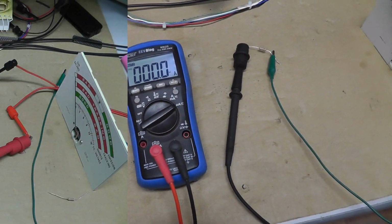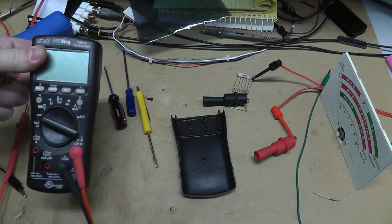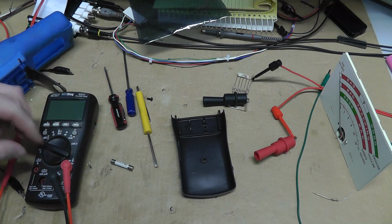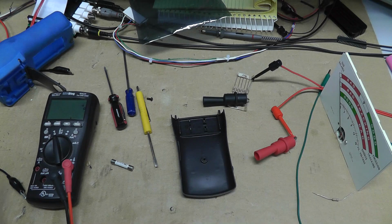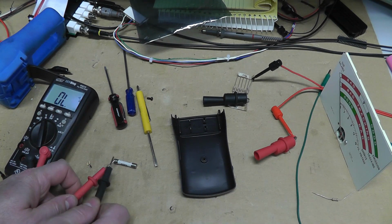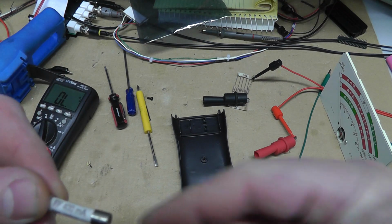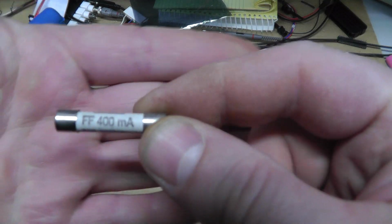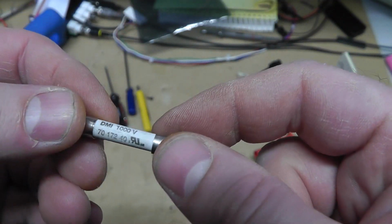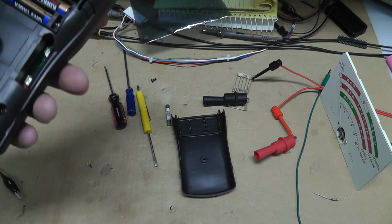Not sure. Well, I know why my Bremen wasn't measuring amps or milliamps. Damn fuse was bad. Now I have to order a damn fuse, which is kind of crazy. So this is like some weird ultra fast 400 milliamps, 0.4 amps, I guess, 1000 volts. I'm gonna order on Amazon.